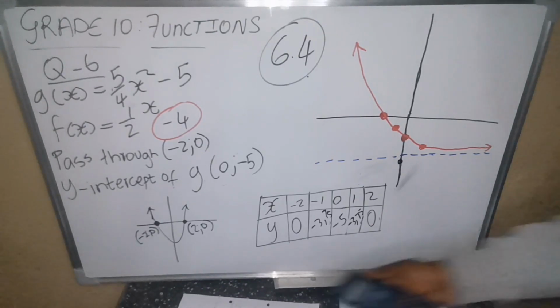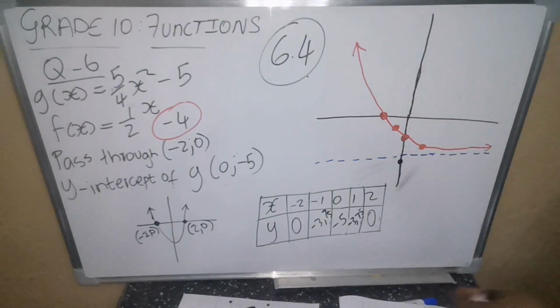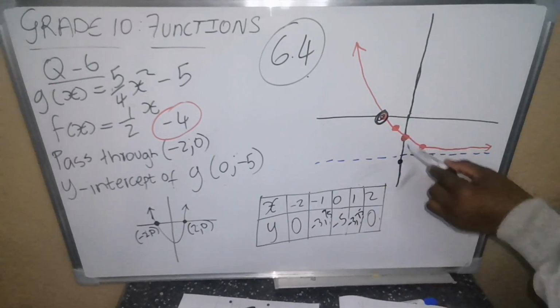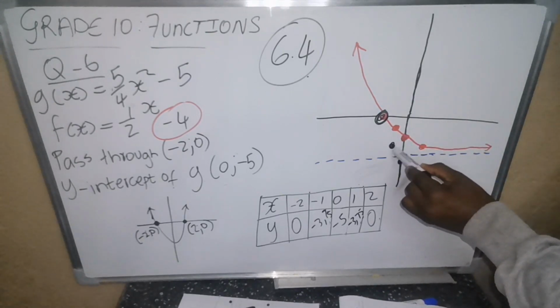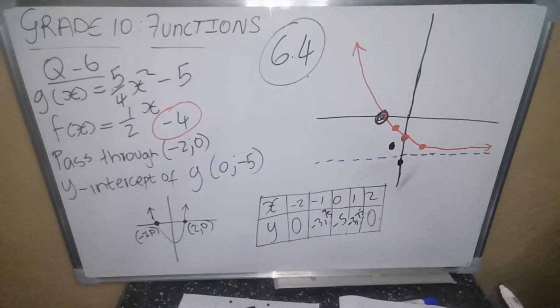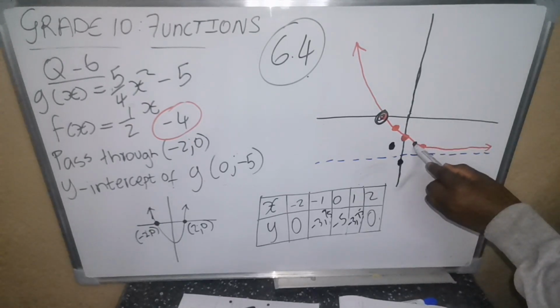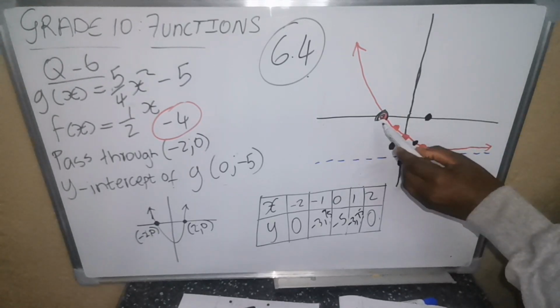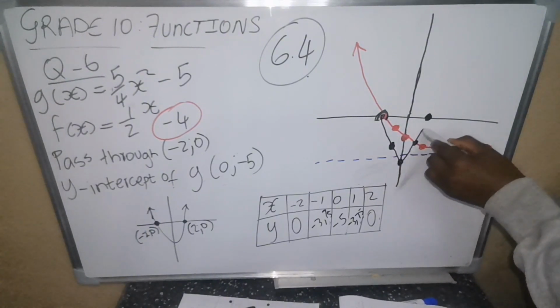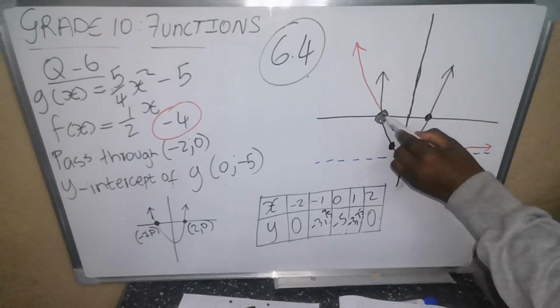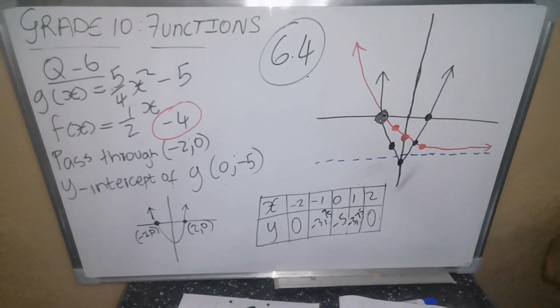So now I'm going to plot the graph on the same set of axes. (-2, 0) is found here. Then (-1, -3.75) can be found here. Then (0, -5) can be found at the bottom, below the asymptote of the exponential graph. Then (1, -3.75) is found here, and (2, 0) must be found on my x-axis. Then I'm just going to join the points. It's very simple to draw the graph with the use of this table, because it guides you with how your graph will be shaped. So these are the 2 graphs for this question 6. That's how you draw them. Thank you very much, guys.